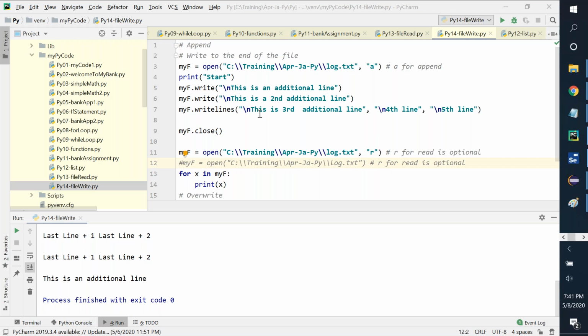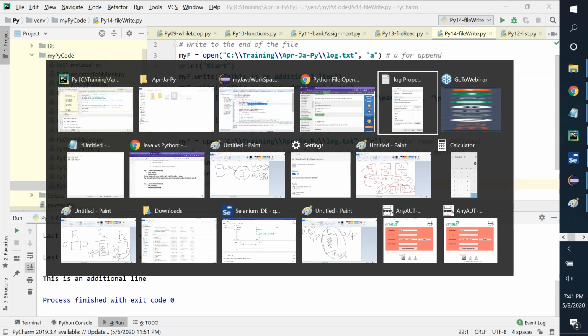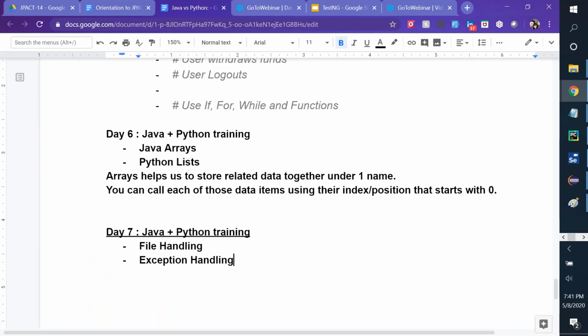So there is a very important concept called CRUD. I don't know if you know these operations. The first one for CRUD is basically create.